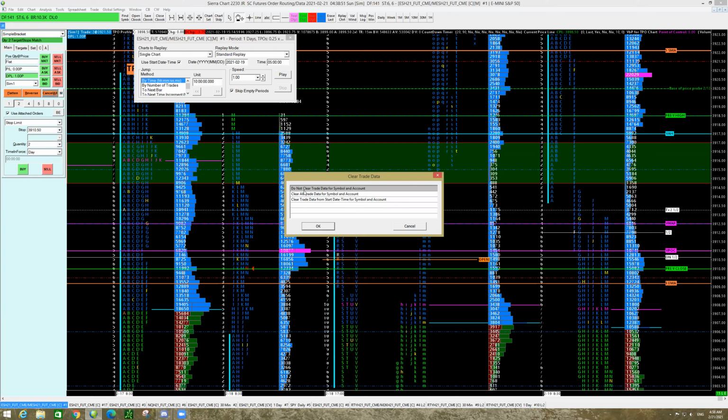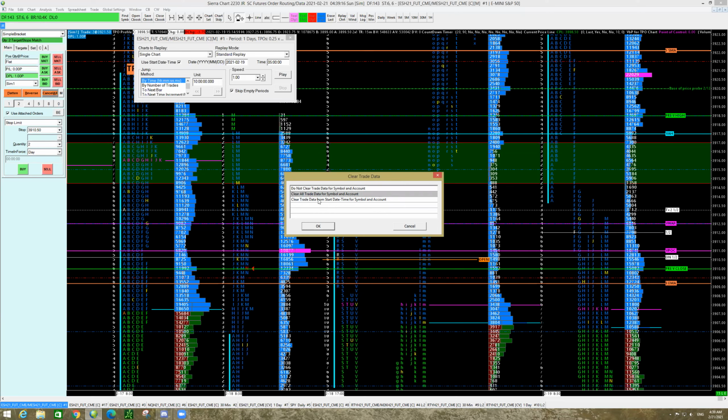All right, so if you are going to replay the chart, you get these three options. Basically, do not clear trade data for symbol and account. That means if you had trades, either on sim or in your account, it will display the trades as they happened on the replay. And then these two will clear.